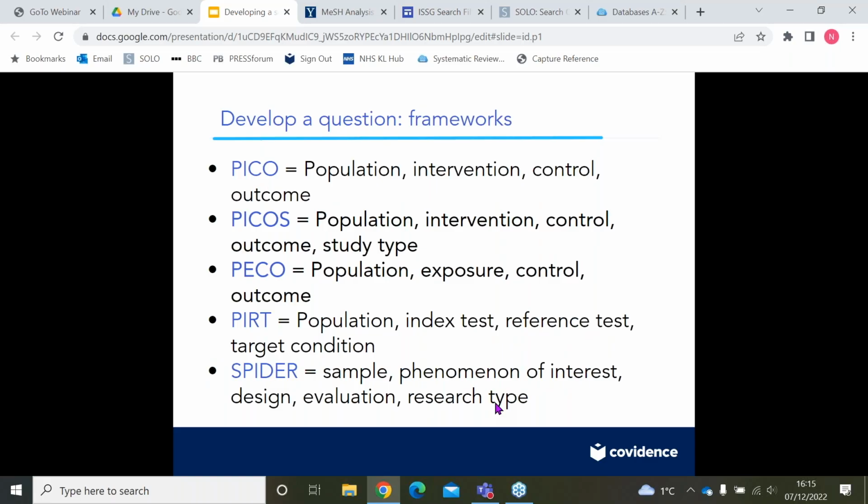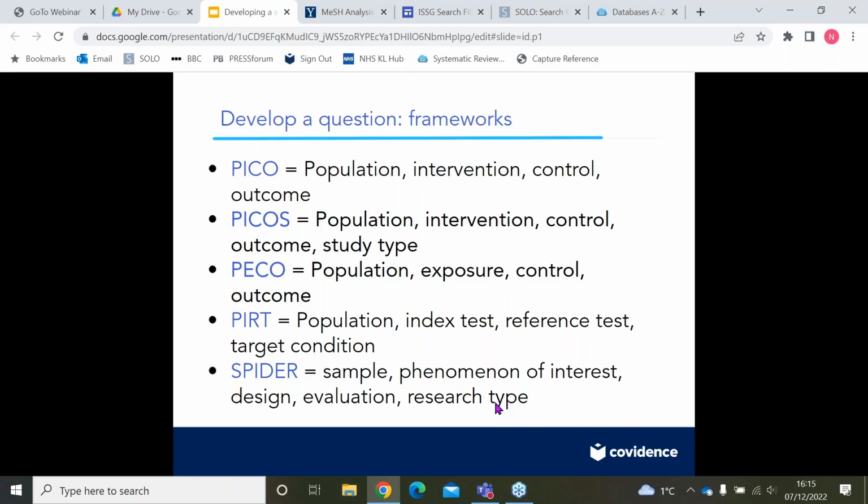PICO was really developed in the late 1980s, early 1990s to try and break down intervention questions, so questions related to the effectiveness of treatment, whether that be therapeutic or preventative. P stands for the population, sometimes the patient or participant group.